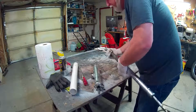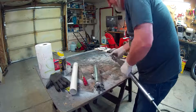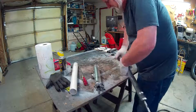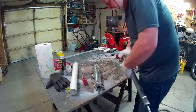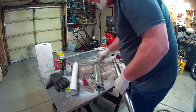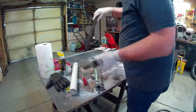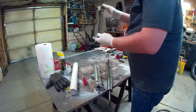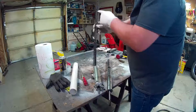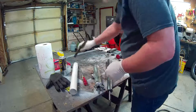Had to get a new pair of gloves because just trying to hold on to this thing while I spun that Allen bolt out of there caused my gloves to get all tore up. So the more compressed springs, you'll notice that these are tighter wound here than up here. These go on the bottom, so you just have to kind of remember that.